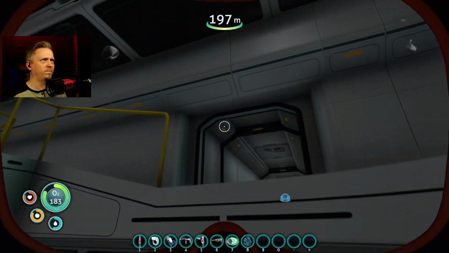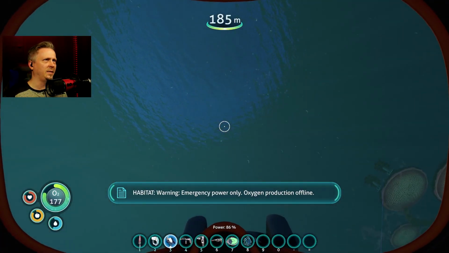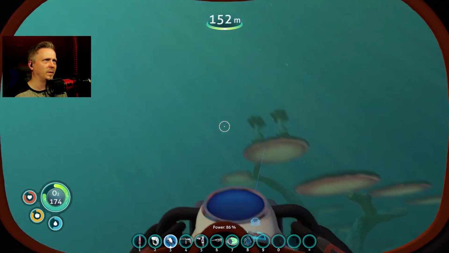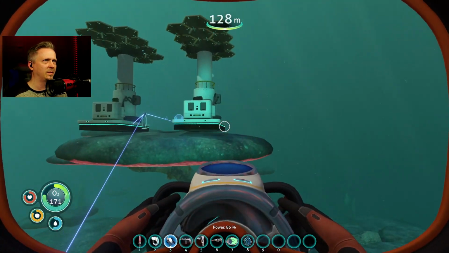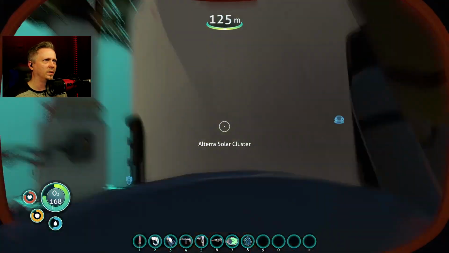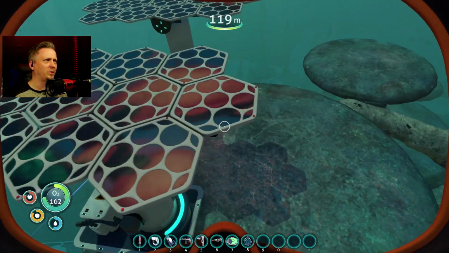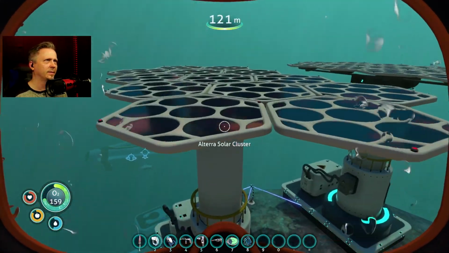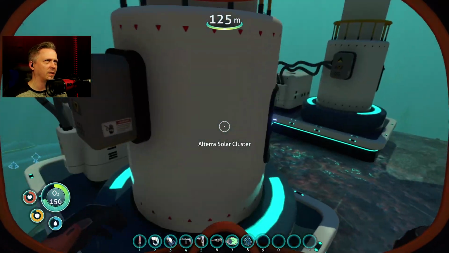Should have some power. No power. Okay, I see light. So there's sunlight. Yeah, definitely got sunlight now. Look at that, I can see it coming in. Maybe it's now morning. Those are flat. Maybe they're just not producing on the mushroom cap. But there's definitely light coming in. It's not like I'm that far down.